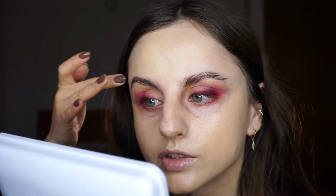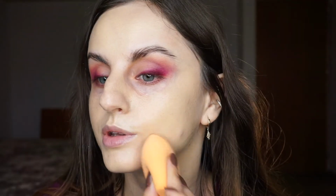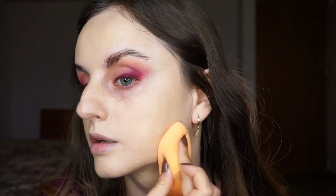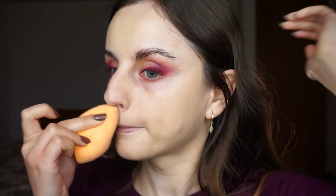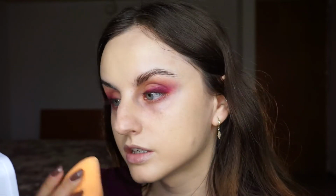I don't think I can live this way. And I will pick up a sponge. Because this is taking way too long and it's not spreading evenly. Okay, I'm going to finish up with the sponge because I can't possibly spread this evenly on my face. I feel like this hack could work amazing also if you have dry skin and you feel like your foundations are way too drying for you. Just mix in a little bit of your moisturizer and that should be fine.